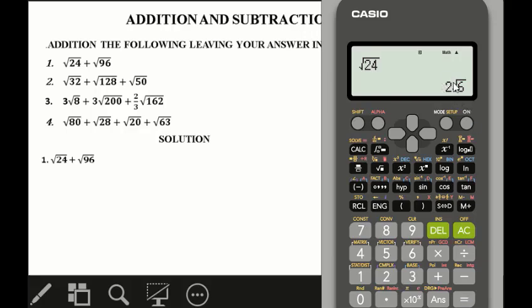So that will give us 2 root 6. That means you multiply this 2 by itself to get what? 4. Then that expression is going to give us 4 times 6 all under a root sign. Then let's look at the 96 before I go and write. So 96 will give us 4 root what? 6. So that means this 4 multiplied by itself gives us 16. So we are going to get 16 times 6 all under the root.